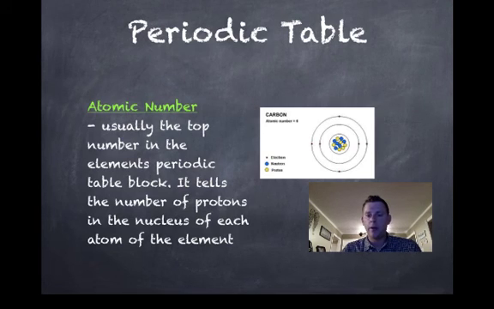Here's an example here. A Bohr's model, which is the model of the atom. And let's see, the atomic number for carbon we said was 6. So it should be 6 protons, yellow. 1, 2, 3, 4, 5, 6. So there's 6 protons. Let's count the electrons. 1, 2, 3, 4, 5, 6. So there you go. The atomic number tells you the number of protons and electrons.